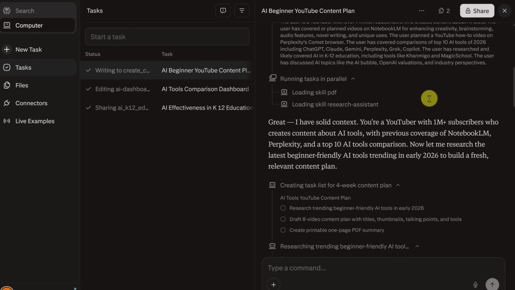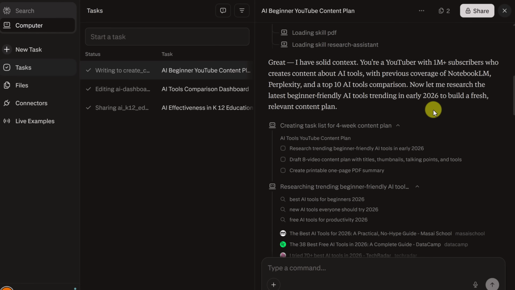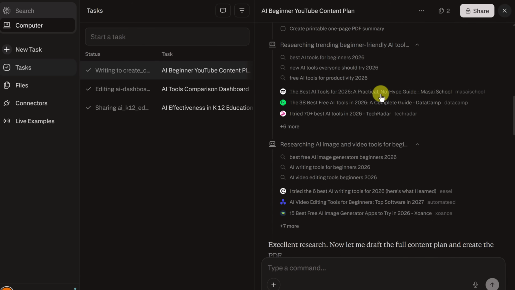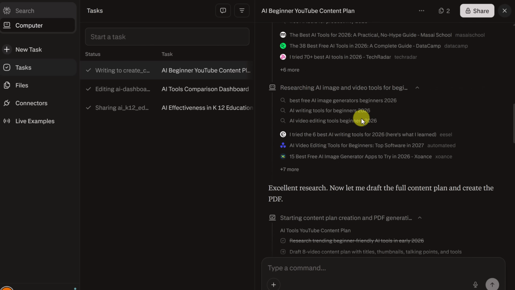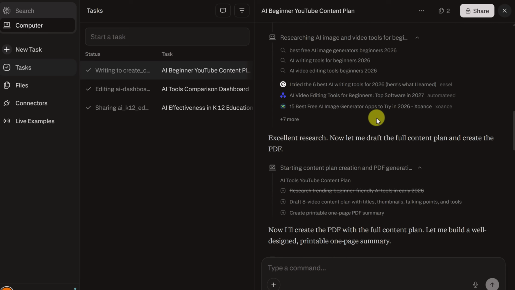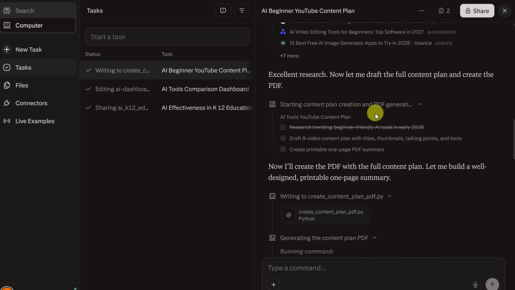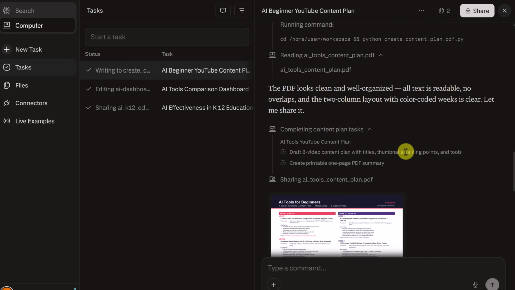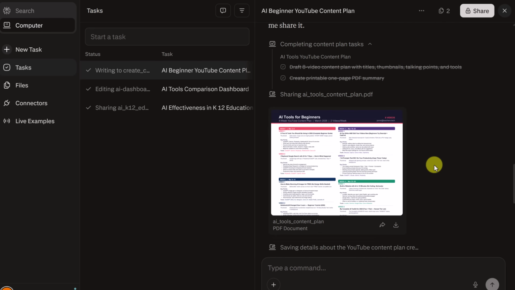Okay, so again, it searched my history, what it knows about me being a YouTuber. It went through, and I can get an idea of all the different places it searched. It's looking at 2026, so that's good. They're not looking at old documents with AI. We want them to be looking at 2025. That's too old already. Here's the PDF at the end.